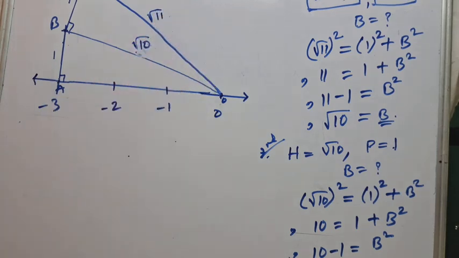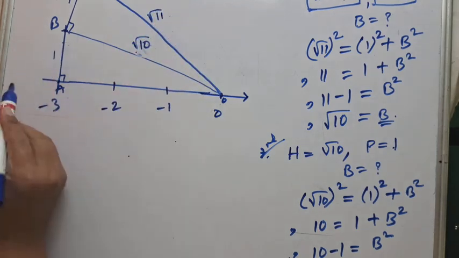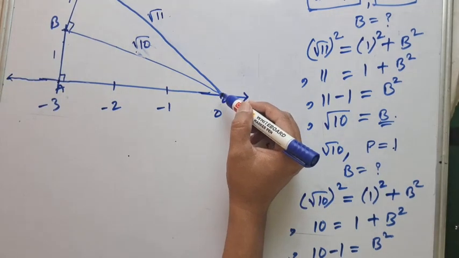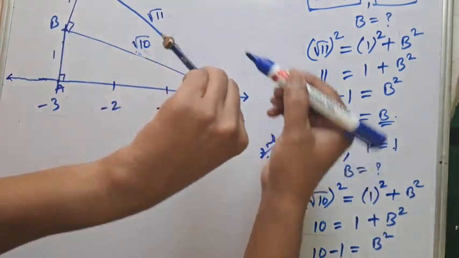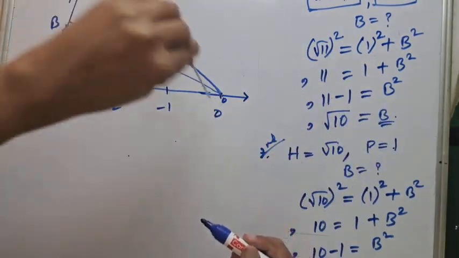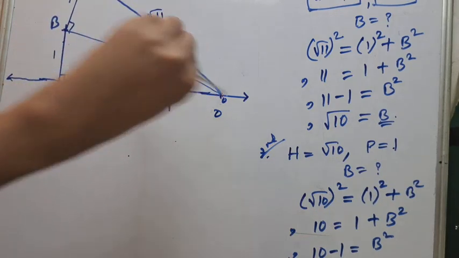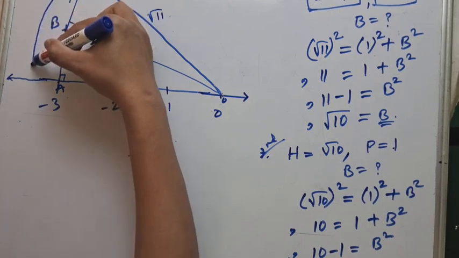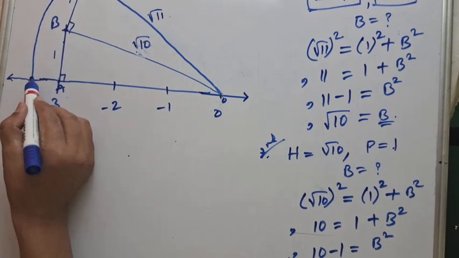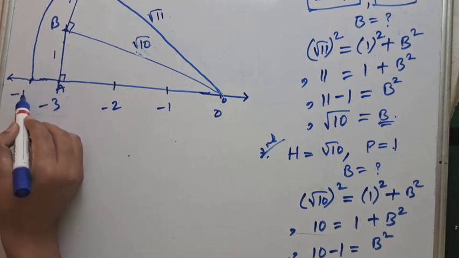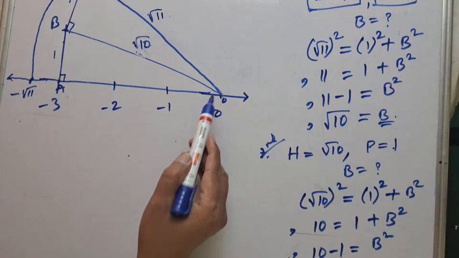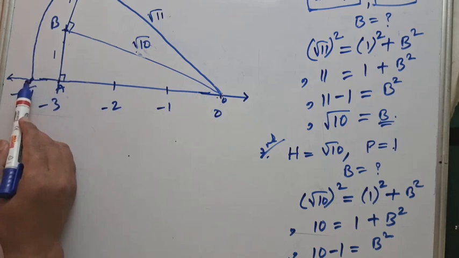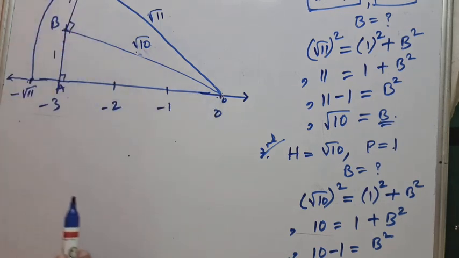Okay, now what we do is we place the needle of the compass at the point O and tip of the pencil at the point C and draw an arc like this. Okay, when we draw the arc, the arc touches this point. Okay, so this point is minus root 11. 0 to this point is minus root 11 because this length is same as OC. Okay, I hope you got this.